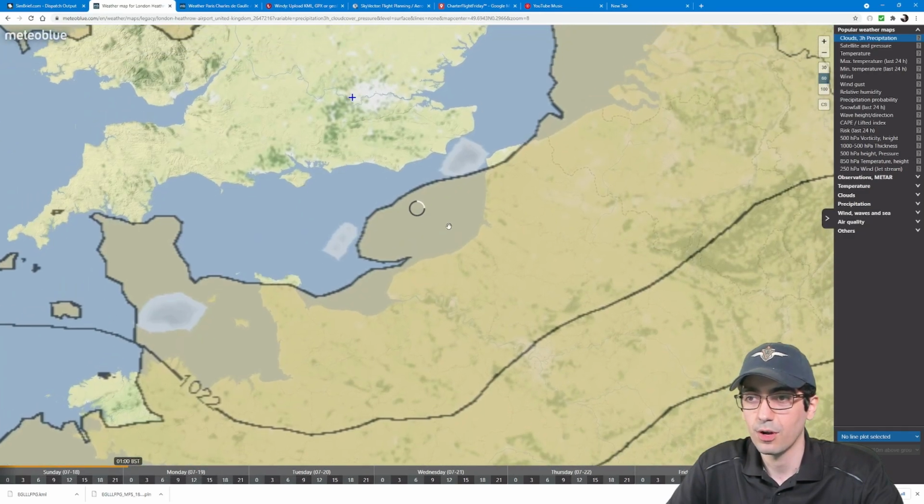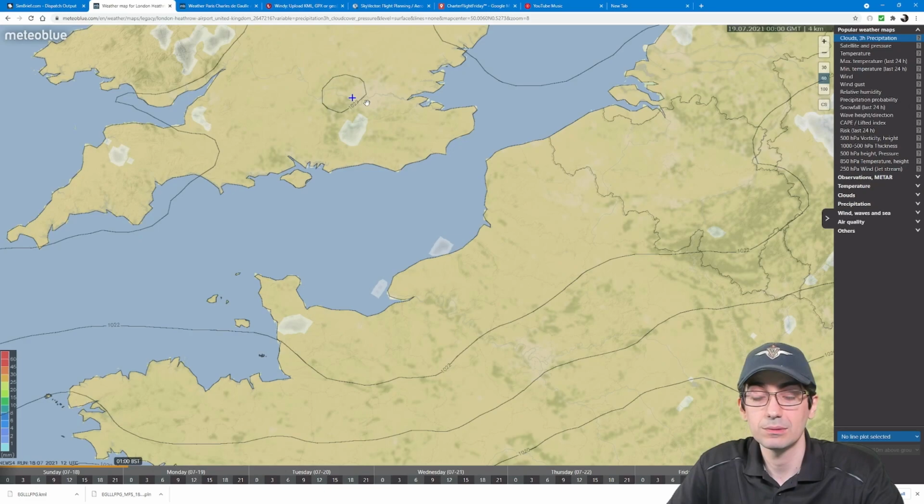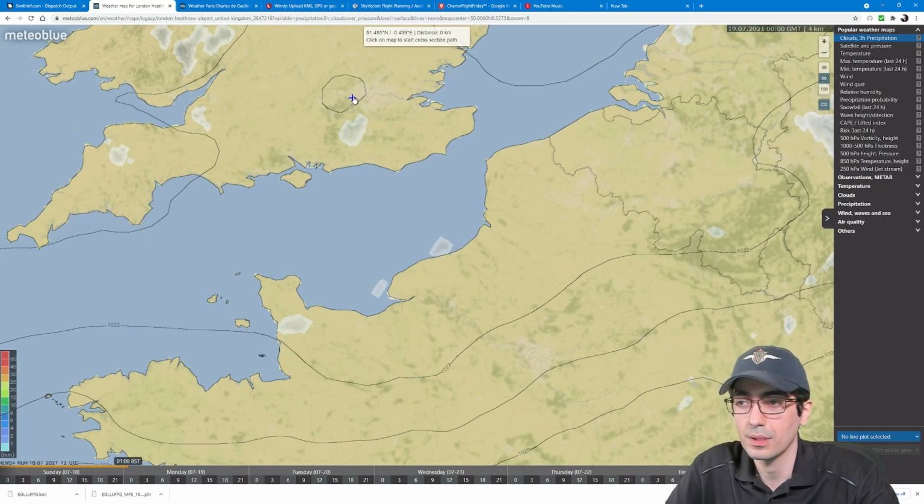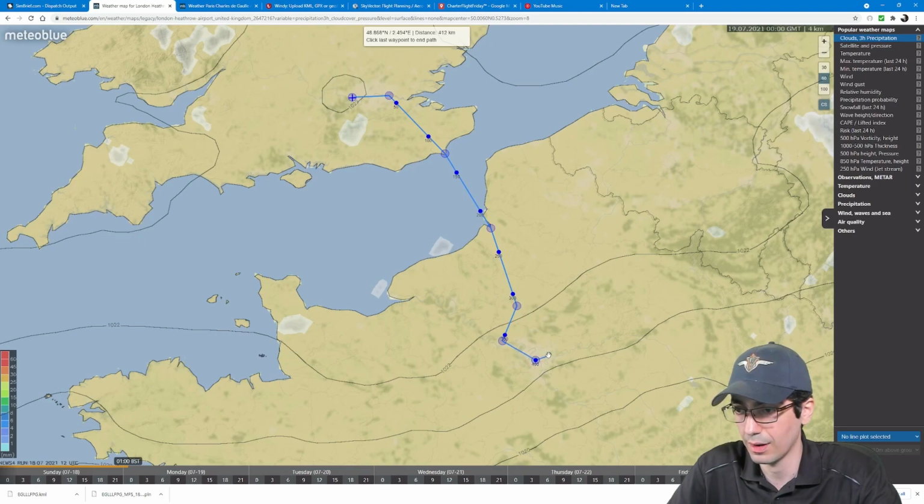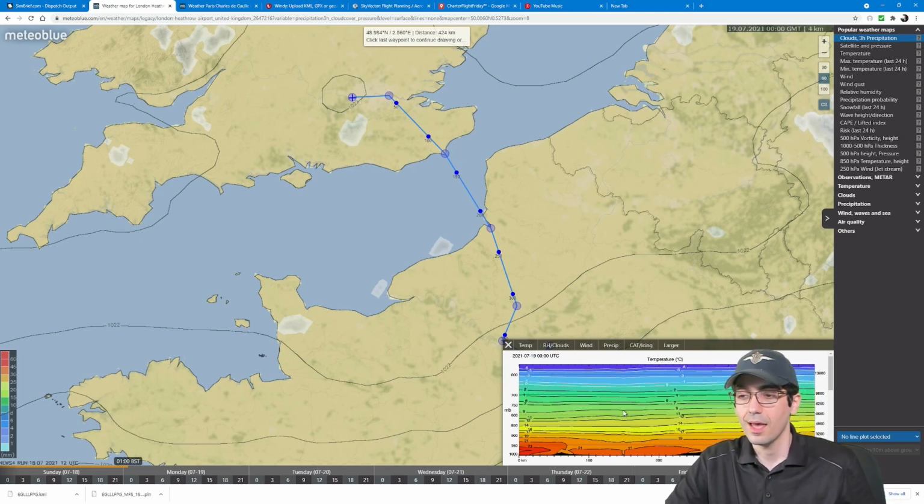Let's say we want to fly from London Heathrow to Paris. Again, because we can't upload that KML file I mentioned into this website, we have to basically draw that line approximately. It doesn't matter, it doesn't need to be accurate. I just want to demonstrate it. So I'm gonna use this CS button, cross section. I will click at my departure point, and here, approximately we're gonna fly along this path. And once you reach the final point, just click on it one more time in order to close this line. And it basically makes a cross section of this entire path.